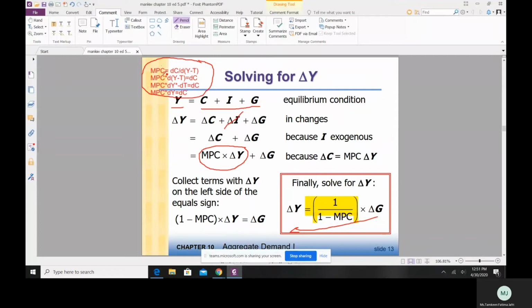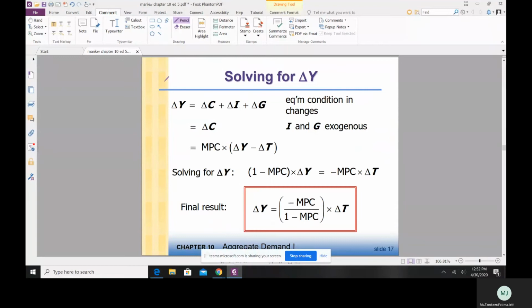So I'm simply taking this on the other side of the equation. So it's going to be MPC times change in Y minus T. So again, I'm saying it's MPC times change in disposable income. This is equal to delta C. तो इस चीज को उन्होंने एक्सपैंड करके लिख लिया है यहाँ. तो अब आप देख सकते हैं कि जो कंजम्पशन में तब्दीली है, that's MPC times delta Y minus delta T. Yeah, it's exactly जो मैंने अभी derive की थी equation.